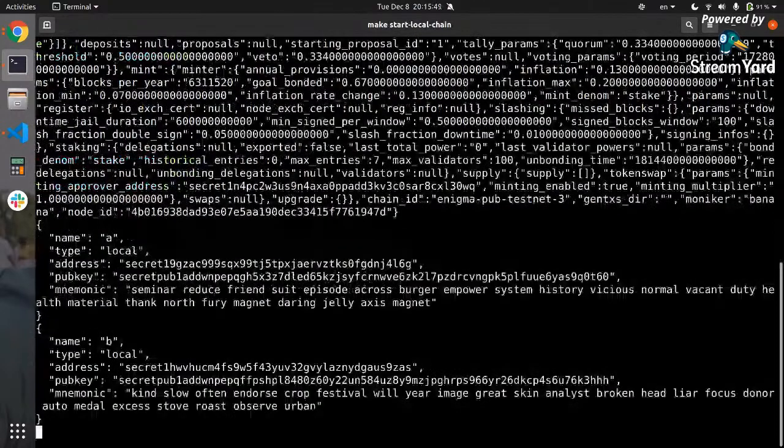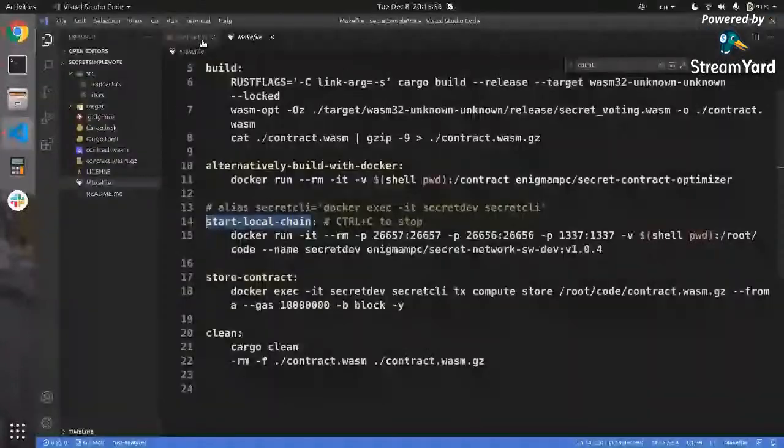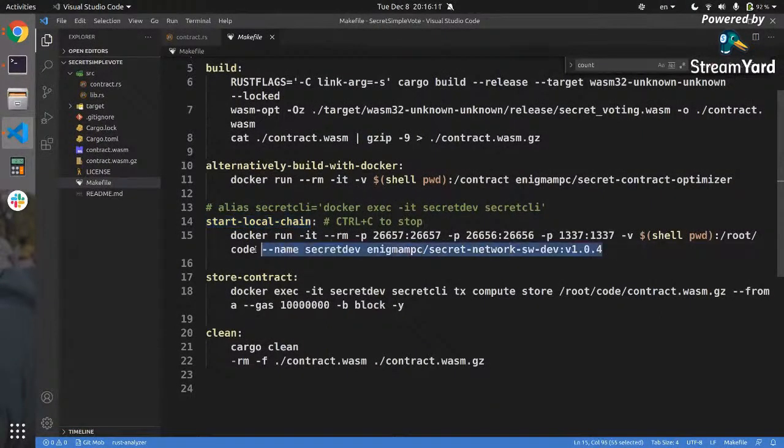Just to explain, I didn't show this, but the version Asaf is working on is an almost identical version to the contract that we were just working off of. It just has this makefile. So the command I used earlier to start the chain is a make rule in this case. That's everything that's happening there.